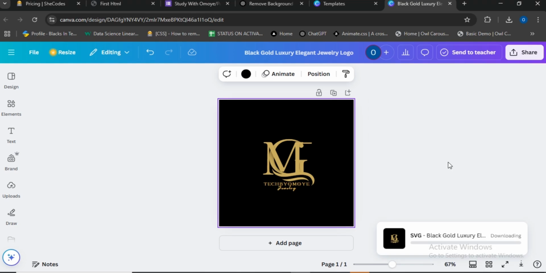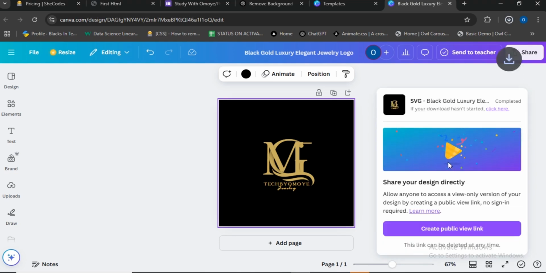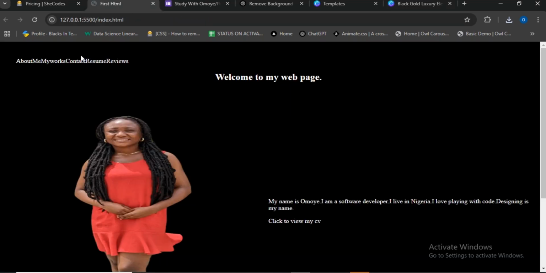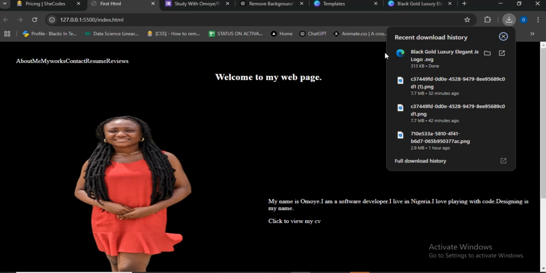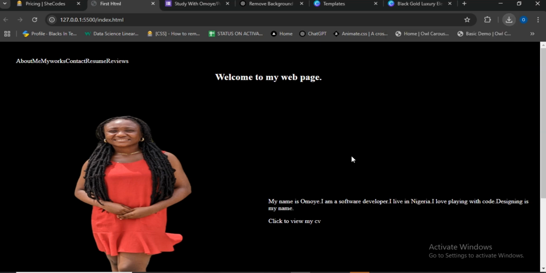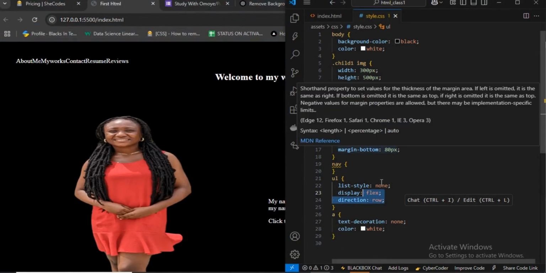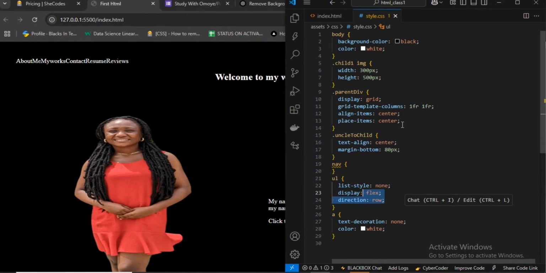Alright, so while that one is downloading, I'm gonna fix it. So I needed to download it so I can make use of it. It's almost ready. It's not yet ready. Alright, you guys, so I want to increase the size of this. I don't like the way this size is. It's not okay for me. Okay. So which one were we? This was it, right?